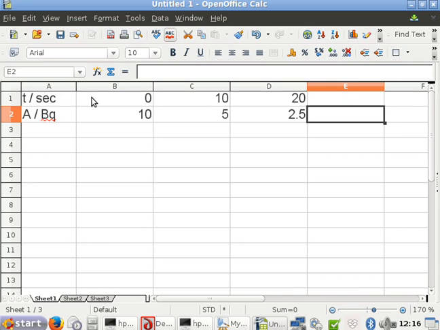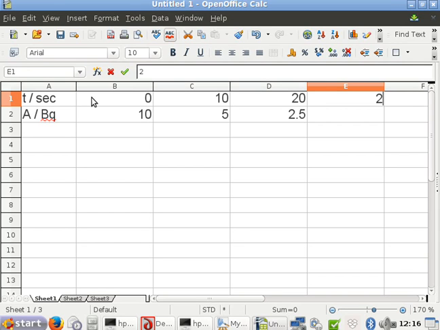Now 2.5 is fine, but you might say, how can 2.5 isotopes disappear per second? What we haven't really talked about is that the decay is actually random. So not to worry about it, 2.5 is acceptable, but what 2.5 would mean is that there's a 50-50 chance between a 2 and a 3. We have this picture of a nice, smooth, exponential curve, but in reality, if you look really closely at it, it's kind of jagged. It's not actually smooth. So don't worry about the 2.5 here.